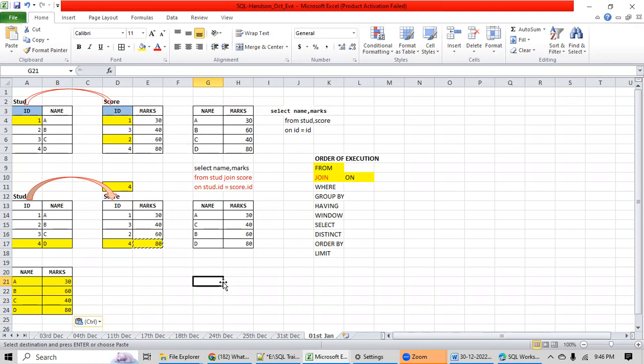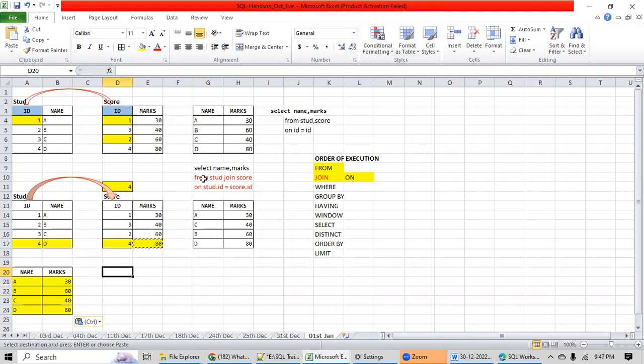Good. First of all, I will show you that example when we have more records in a score table, maybe 10 records in a score table, but only 3, 4, 5 records in a student table. I will show you those examples.